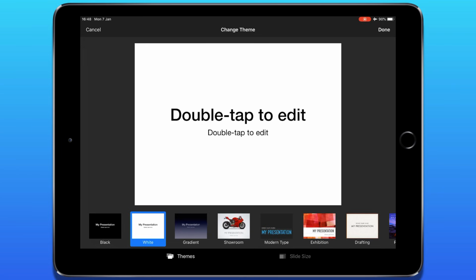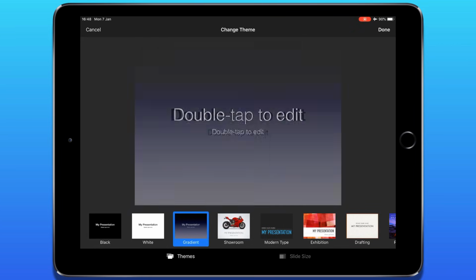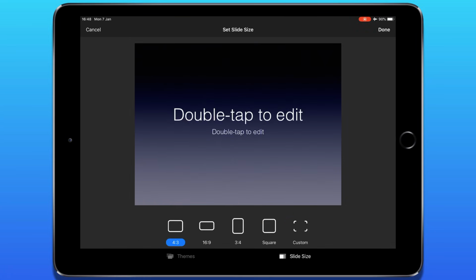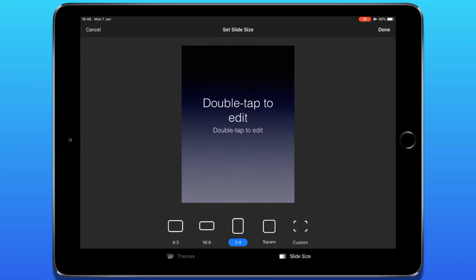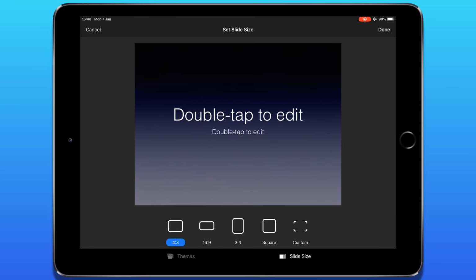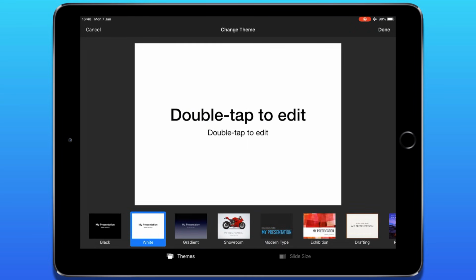This links to the options that we actually had at the very beginning when we're choosing a template. So even if you choose a template and you change your mind, that can easily be rectified on this screen. So I can just choose a different template even after I've begun editing my presentation together. At the bottom I can choose between themes and I can choose a slide size, which also gives us a few other options including 3:4, square and a custom size for your templates. I'm going to switch back to 4:3. I'm still going to stick with my plain white presentation just for now.